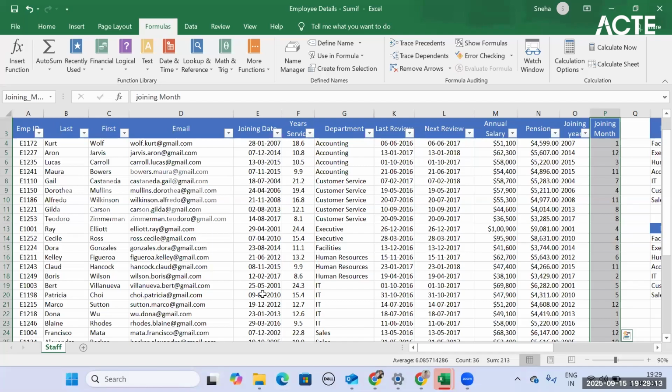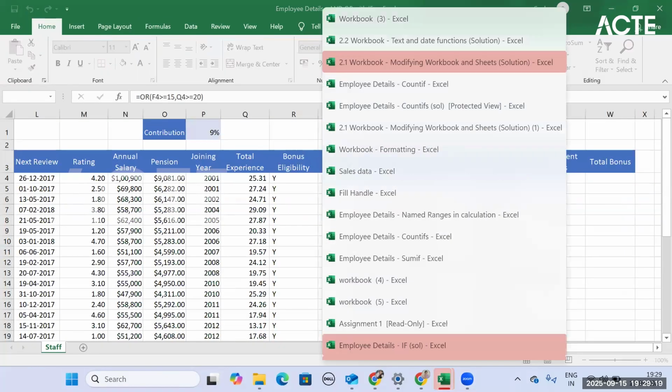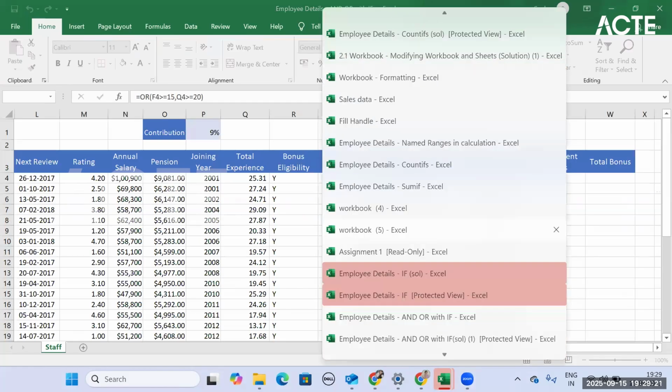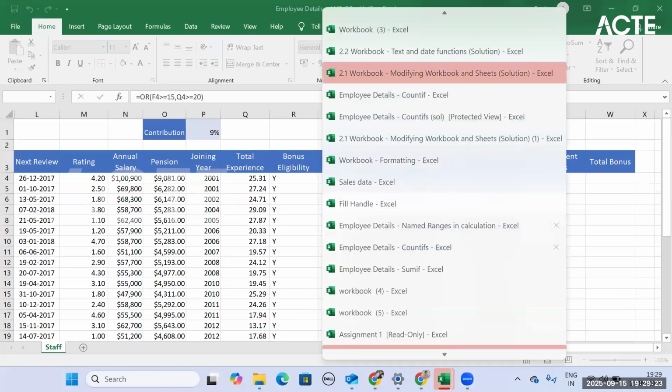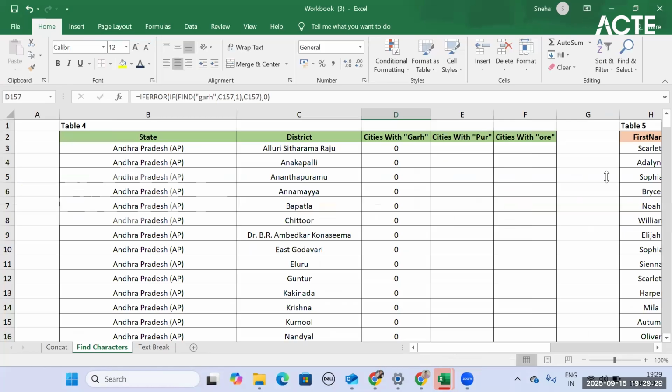Ma'am, but in the formula we will give department and annual salary both, no, ma'am? We no need to create again and again, ma'am? Only once, if you create, it will be useful.